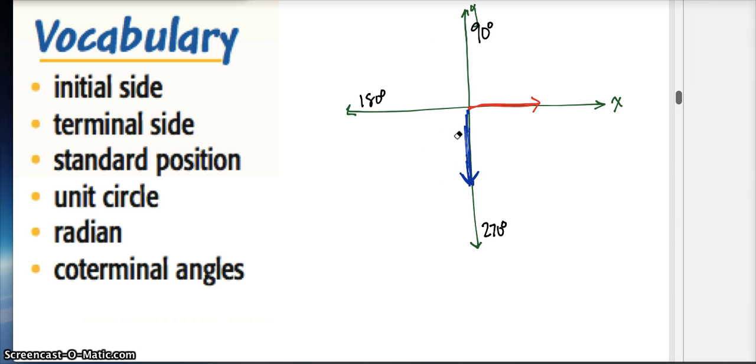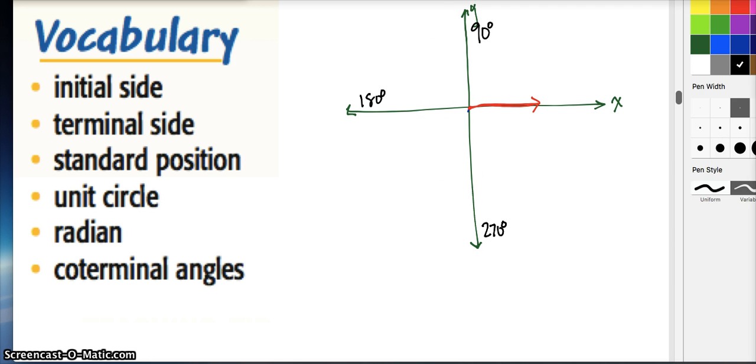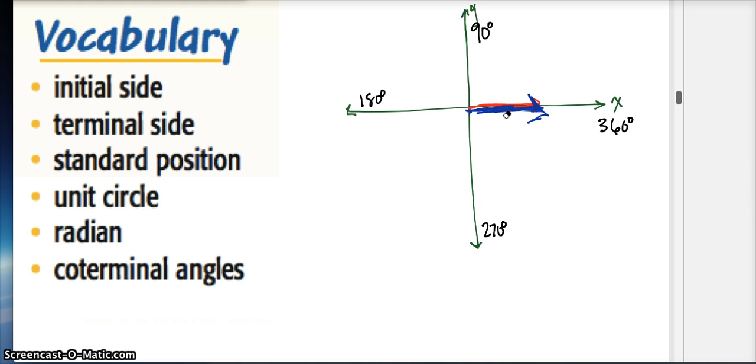If I continue on with this logic and I go right back to my beginning ray, and my final ray is right on top of it like that, then I've gone all the way around to close again, and I get a weirdly large angle that would be called a 360-degree angle. Okay, so this is the way that we're going to look at the coordinate plane, and we're also going to be looking at some overlapping features and ideas. Thank you for letting me chat with you about that.